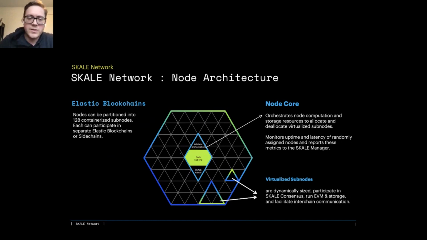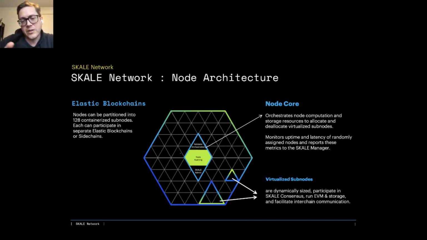So on the left, this is an example of where an entire validator node can be supporting what's called a large Scale chain. So this is maximum throughput, maximum storage resources, the largest size of Web3 cloud resources that can be provisioned to you. The entire allocation of a node can be provisioned, again, 1 out of 16 nodes that support your Scale chain. You would have full access to all the allocated resources for each of those 16 nodes.